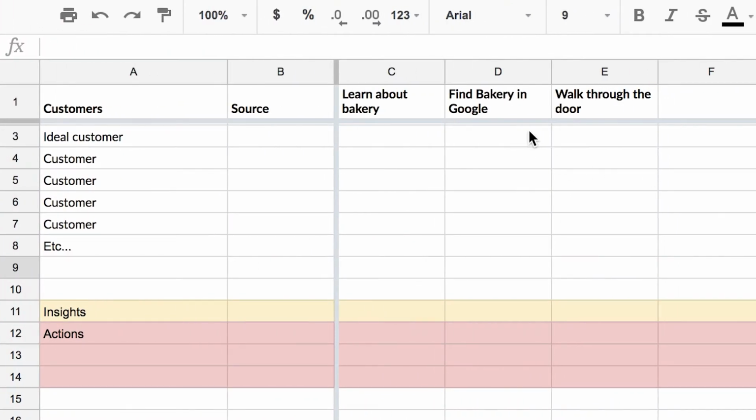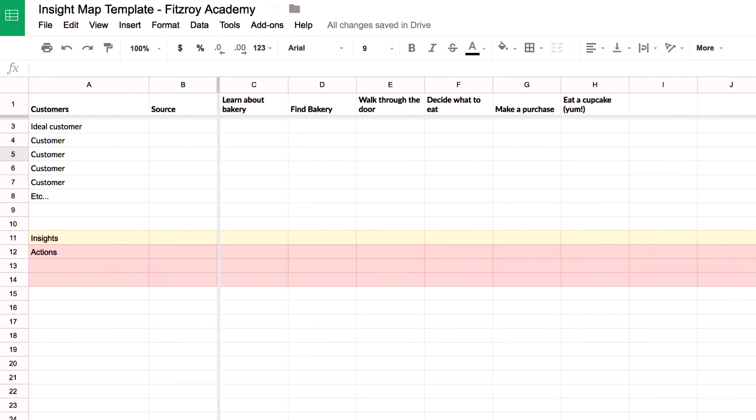So if Find the Bakery in Google sounds like my solution, I guess what they're really trying to do is find out about the bakery. Now, the next one might be choosing some cupcakes, and then maybe talking to the person at the counter, unless, right, is that also not high level enough? How could we make it more high level? So why are they talking to the person at the counter? They want to eat the cupcakes? They're buying, they wouldn't make the purchase, so they can eat the cupcake. Right, yes. Cool. Great. So I'll make this one make purchases.